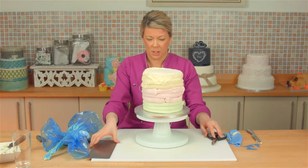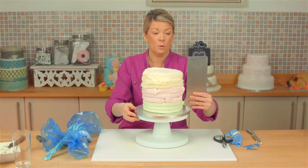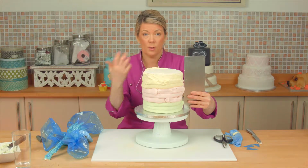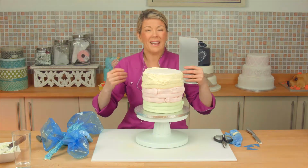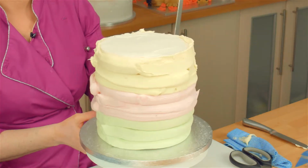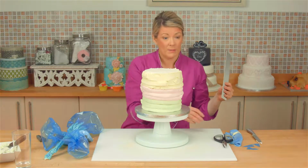Now this is where the magic comes in. Now it's really important to have a smoother that is the same height as your cake. Okay, so if you haven't got one the same height, then you need to get one, or you need to make your cake shorter. Now in a perfect world, it'd be really great if we could go around and do this all at once, but I doubt very much whether we can, but we'll give it a go.